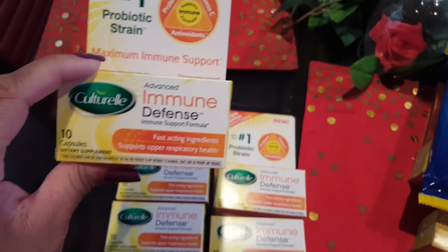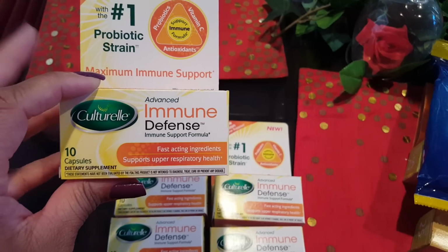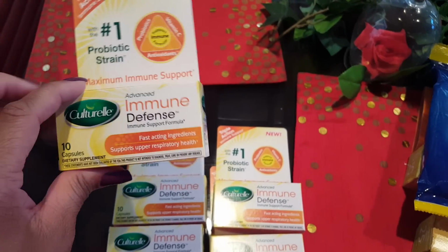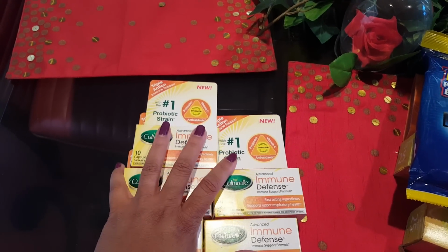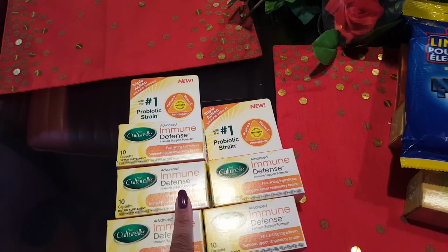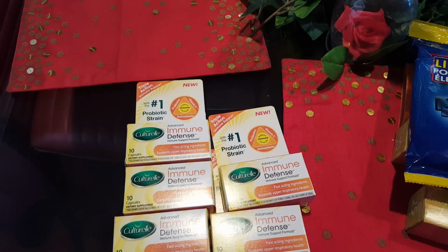And if you know anything about strands of bacteria and so forth, you know, they come into our bodies on our hands and things that we ingest, and then they go right to our stomachs and kind of manifest themselves from there. So I try to keep a probiotic, something that helps to cut down all the bad stuff in my system. So I paid, they're 10 count, they were $1. That's still a lot cheaper than buying a 30 count at Target. So I picked those up as well.